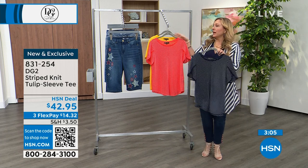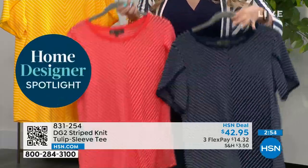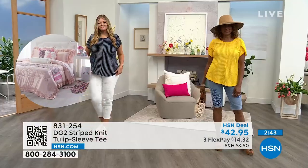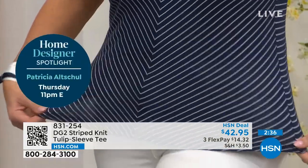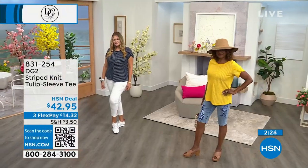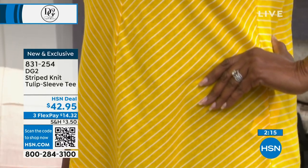There's nothing basic about this tee at all — except maybe the price — because there's a lot going on for $42.95 today. When I first started here, Bobby gave me advice about summer dressing: just put white pants with anything and you'll look like it's summer. With your white jeans and that white stripe, this is what you wear. Your total is $42.95 and it's $14.32 on flex pay. You're going to wear this year after year and absolutely love it.